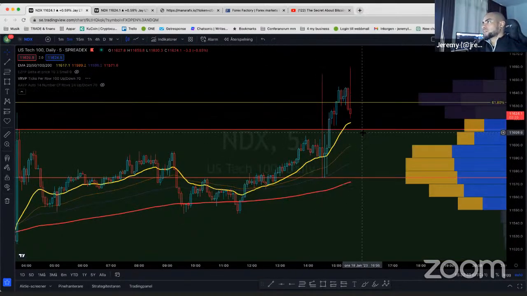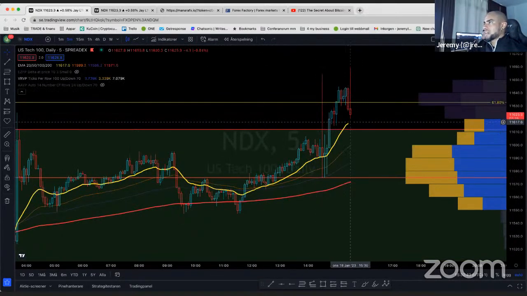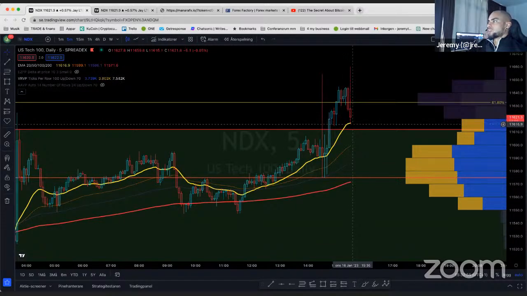So it's melting down. It'll probably face some resistance at the EMA 20, the 20-day moving average. As you see, it's facing some resistance there. If it clears that resistance, then you will see the market come down. I would expect it to come down to the level at 11,575.